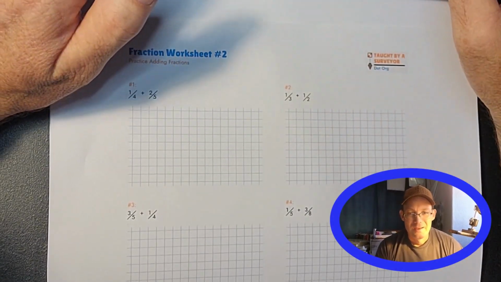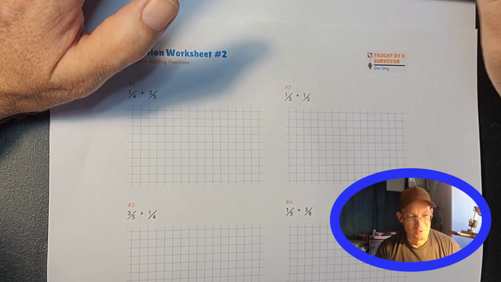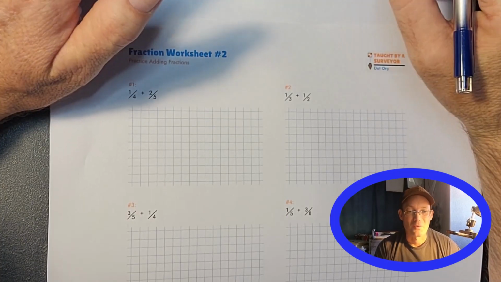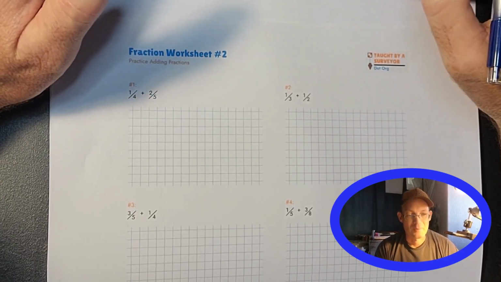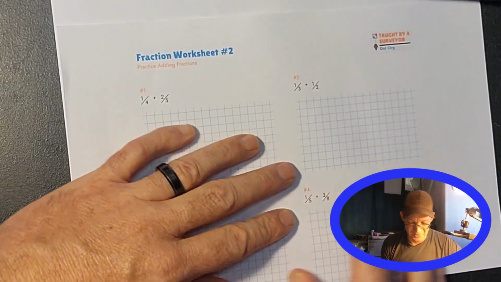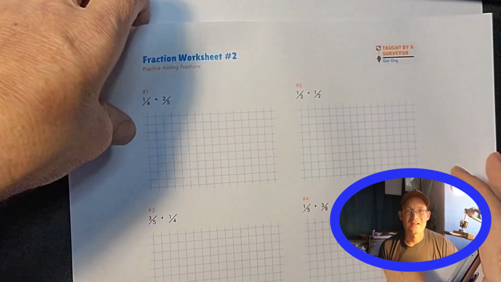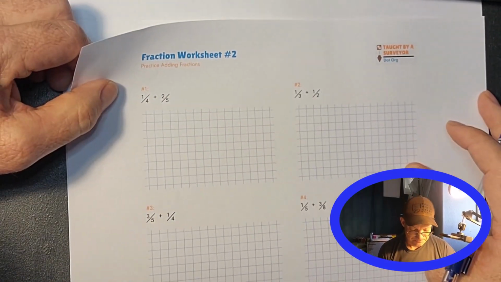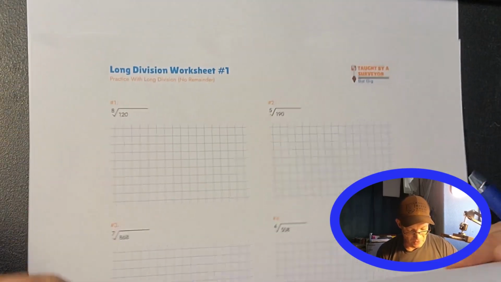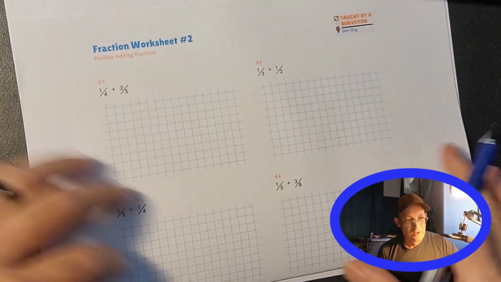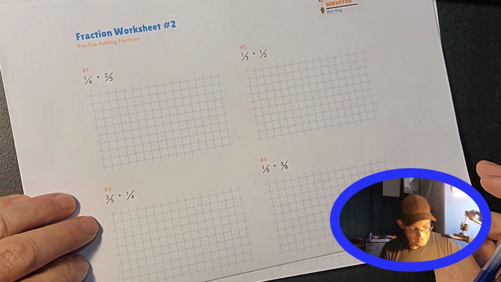toughtbysurveyor.org. Trying a new video audio setup here for some problems we're going to work on the desktop. I've never done this before, so I'm not sure how it's going to work, but we're going to try it out. I've got some worksheets, which are available on the website. I've got a couple of them, 2 fraction worksheets and a long division. We're going to work through those on paper, and hopefully I'll be able to record so you guys can see me work these.